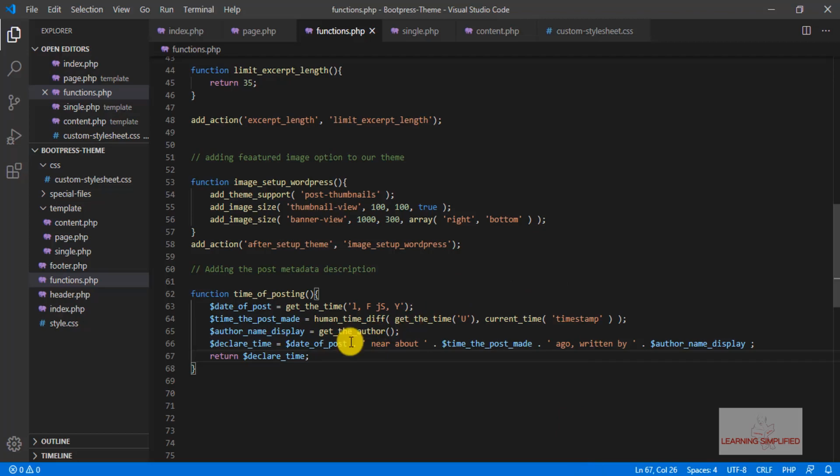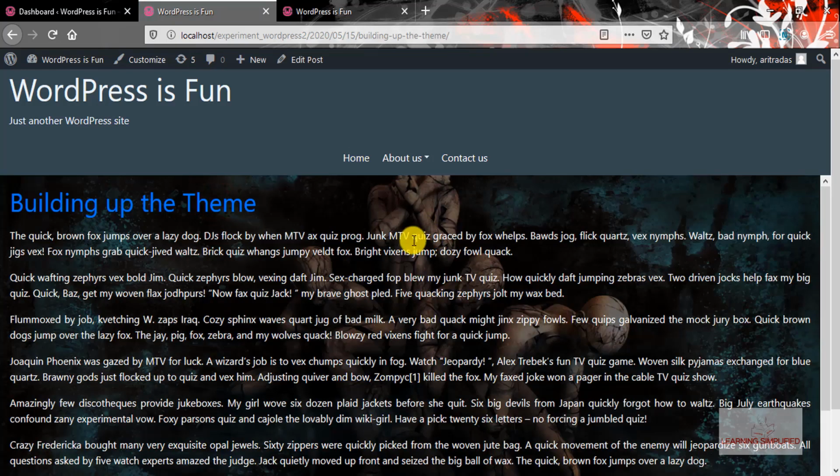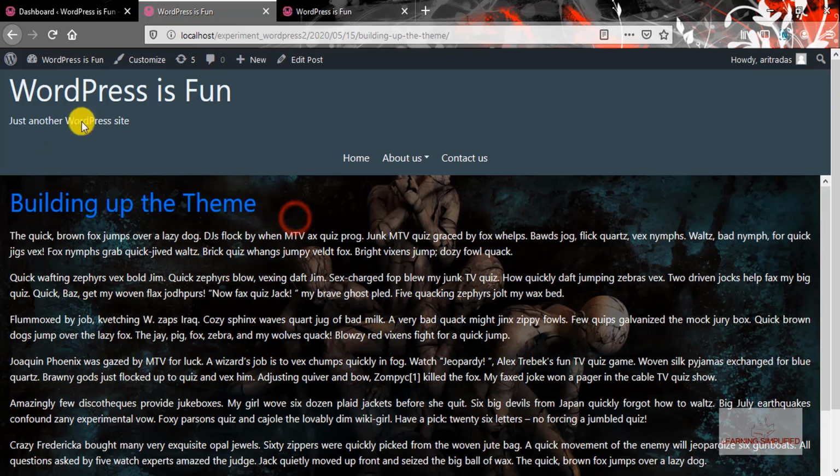Now, before we move in, the very first thing that we are going to do, let's have a check here. We need some kind of orientation, such as this post meta description. It should be lying above this featured image thumbnail. And moreover, if we get into an individual post, we can see that there's practically no post meta description present in our single.php page. That means in the individual posts, we cannot view any kind of post meta description. So this is the second thing that we need to do right over here, and then we will be moving on to all those things that we described earlier.